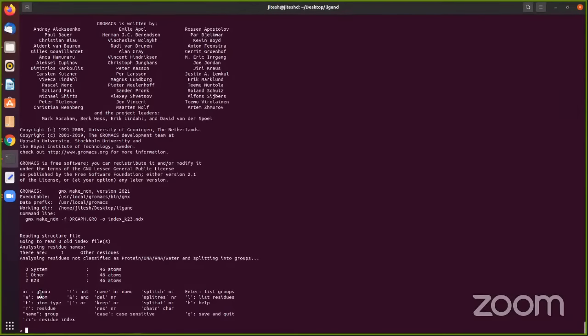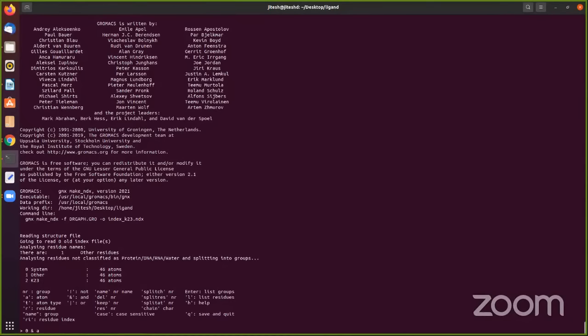You can use a specific group, you can use a specific type of atoms, you can have the atom types specified. You can also combine different atom sets by using and, or, not type of logical operators and so on. So let's see how to create a group by using this combination. First, let's type 0. 0 means use the entire system. Then we combine this with another condition. So let's put "&", it will put together two conditions. And the second condition we have to give is not hydrogens from the system.